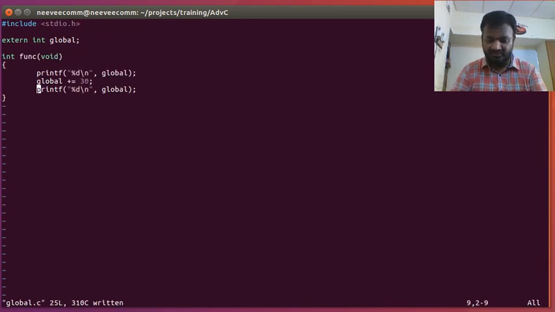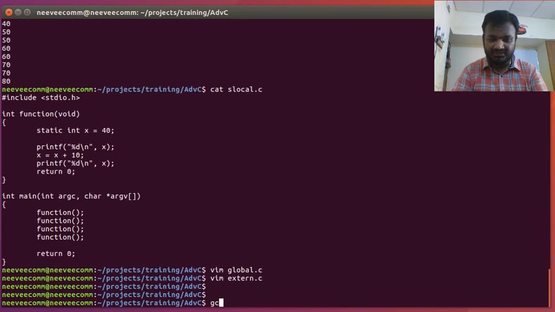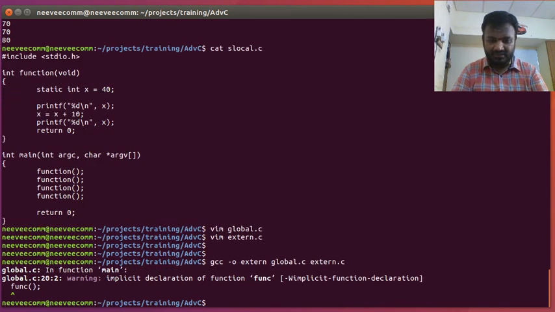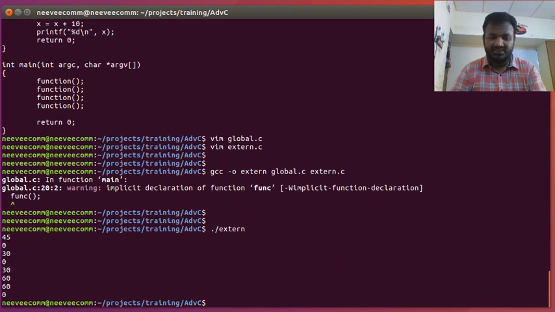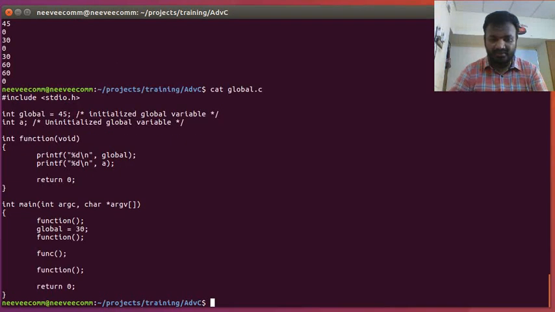Now when we compile, gcc -o extern global.c and then extern.c, we get the implicit declaration warning. I can compile extern.c so that we are getting the value over here, and I'm doing cat global.c. Here we are printing that function.